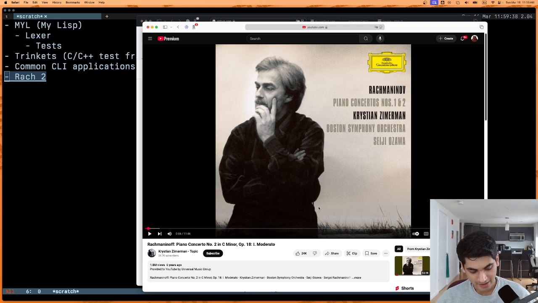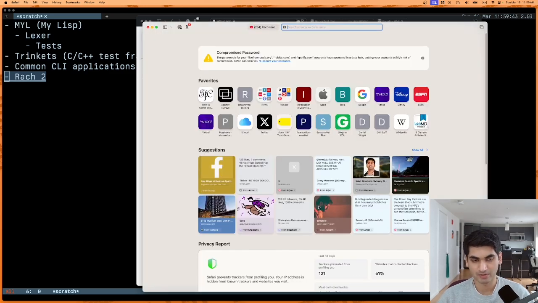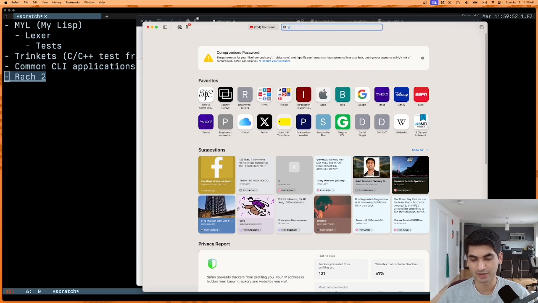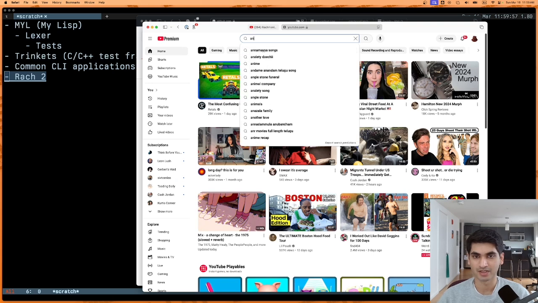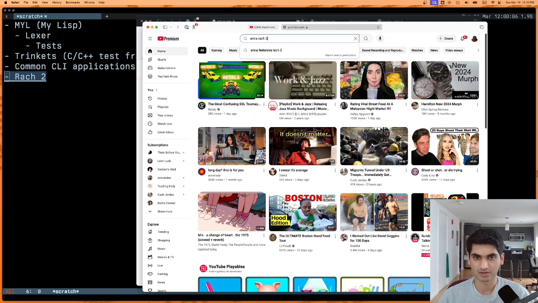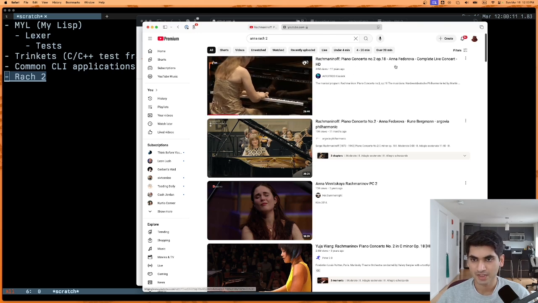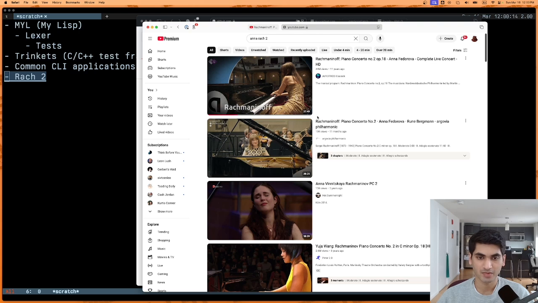And I've liked a lot of different performances. The one that I liked early on, the person who got me into it, I think a lot of people interested in this space will agree that the gateway to it is Anna, I forgot her name unfortunately. Anna Rach 2. Yep, this Anna Fedorova. This performance still holds up. It's a wonderful performance. It's a live performance. It says a lot.